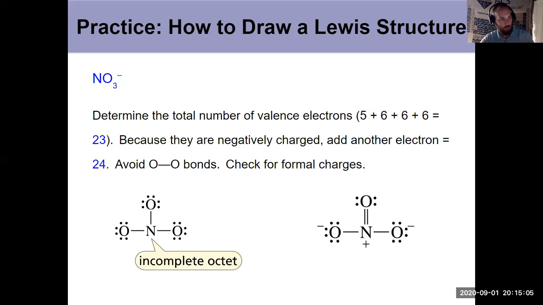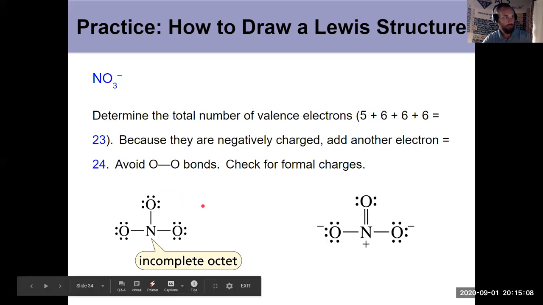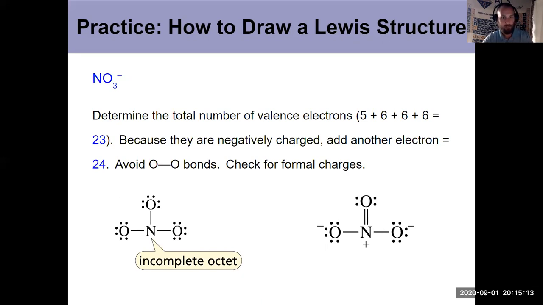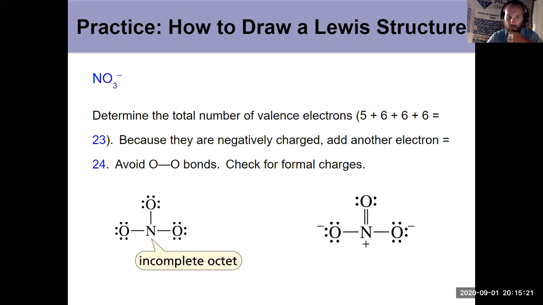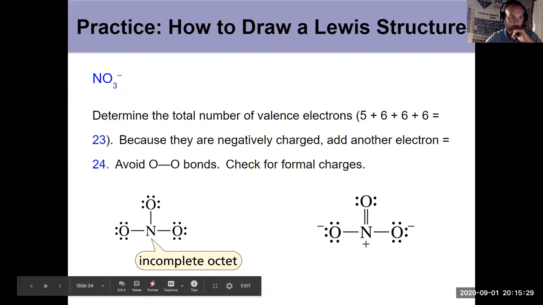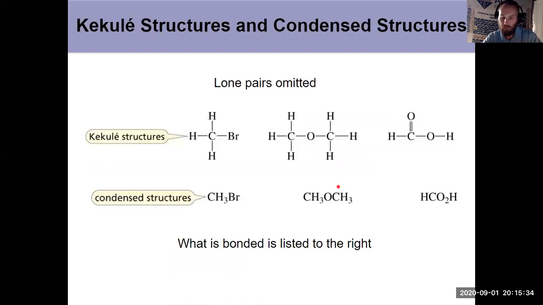What you might have drawn first is this structure down here on the left, but that doesn't work because it has an incomplete octet. So we end up with something looking right here. But that's also not 100% correct because that also has two additional resonance structures. All of them should be contained within brackets with the net charge outside of minus one. This is actually incomplete from the textbook provider. So that brings us to other types of structures. Practice the Lewis structures if you're not good with them. You'll definitely be seeing them all the time.